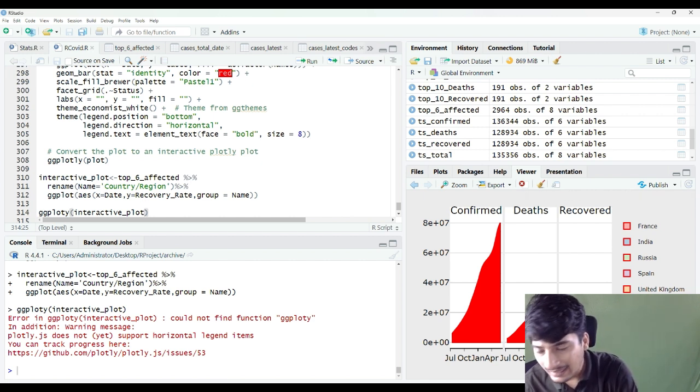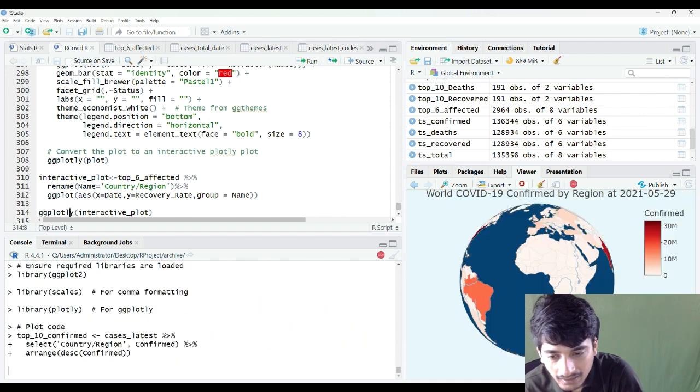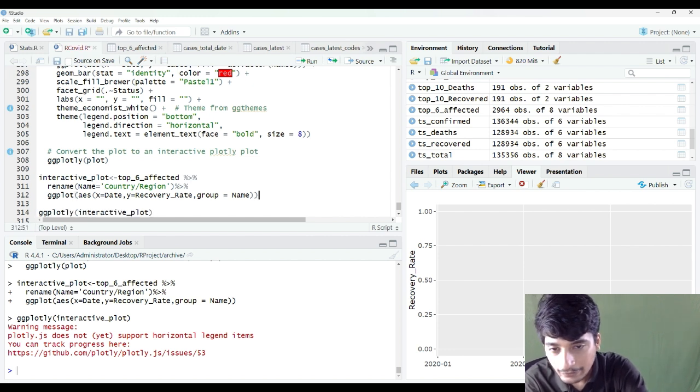So basically I have some issue with ggplot. When I use plotly, it doesn't work with ggplot, so you need to explicitly call the ggplotly method. Here we have a typo which we need to fix. It should be plotly, which I fixed. And then we need to add the data to it. The data has not been added, and that's why our graph is showing empty.